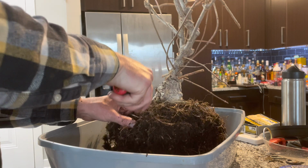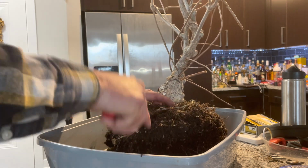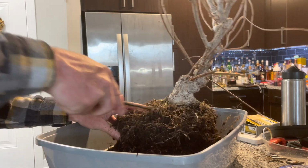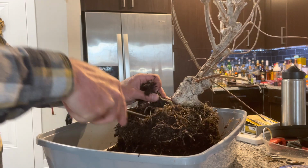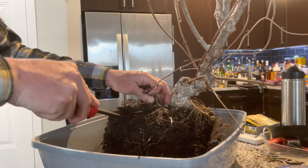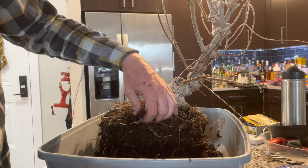I think someone was saying once when they were doing the repotting that when you pull with the root hook, you can hear roots tearing. It's okay because it's lateral roots, it's not radial roots. I don't know if that's the case, but I can certainly hear them right now with how aggressive I'm being on this root system. I do worry about skinning radial roots doing this, or roots that aren't quite radial enough, that I might be messing up without intending to.